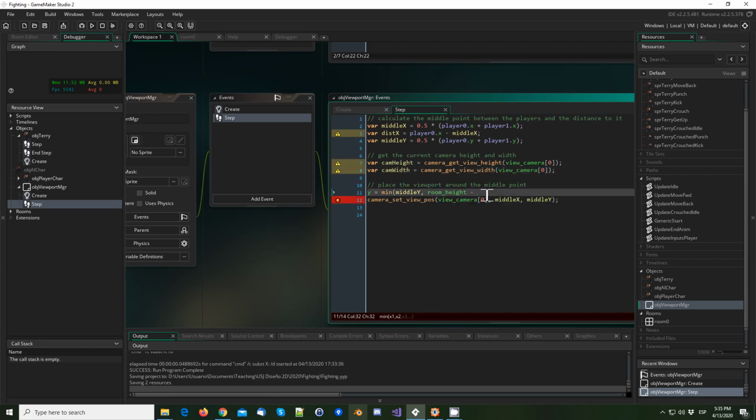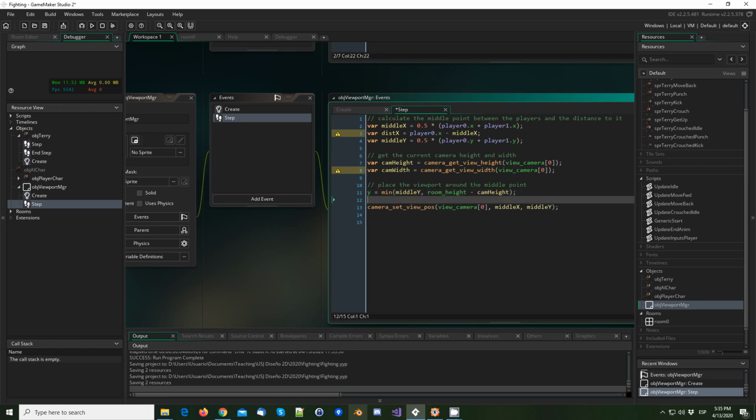So height minus cam height, and then the X is going to be the middle position, so the X is going to be the maximum between 0.5 times cam width and X minus 0.5 cam width.